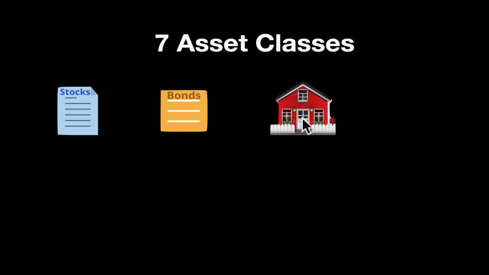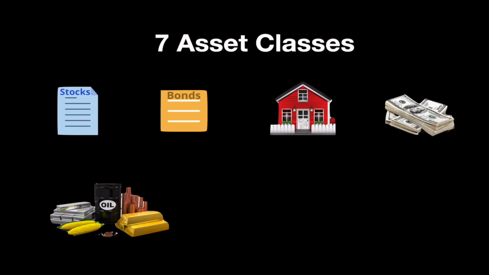We have property, and this could be residential or commercial. It could be a single unit, multi-unit, apartment buildings. We have cash and cash equivalents. So this would be money in the bank, but this would also include short-term bonds, CDs, as they can be quickly liquidated into cash. We have commodities, and the 2 most famous will be gold and silver. Or if you have the knowledge, you could venture out into oil or copper or many other commodities like sugar, wheat. We have the brand new kid on the block, Bitcoin, and now the other cryptocurrencies.